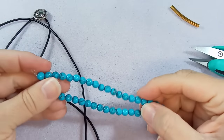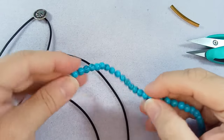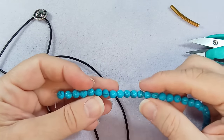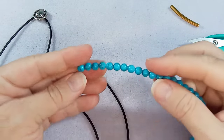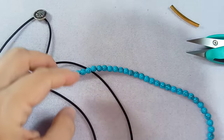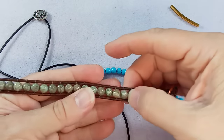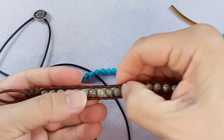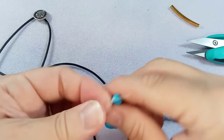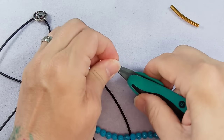You're going to need some six millimeter beads. These are semi-precious stones - this one is supposed to be turquoise, probably synthetic or a composite. They're super inexpensive but they look lovely, and will go nicely with the black leather. I think I counted 27 beads to create a seven and a half inch bracelet. I'll put 30 out and then we'll decide when we get to it.